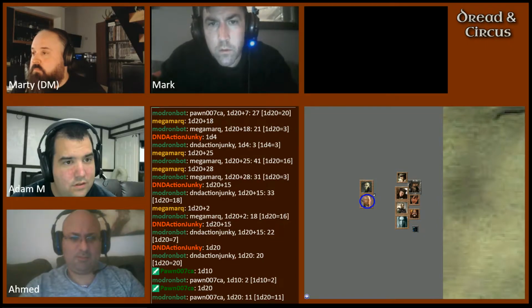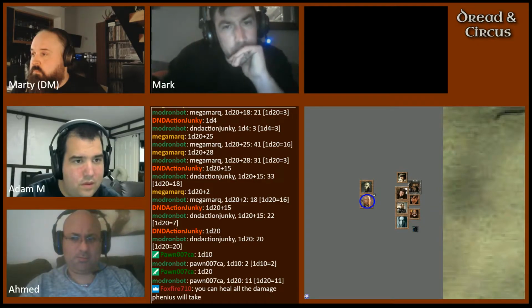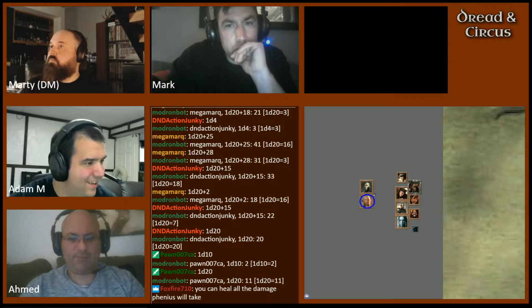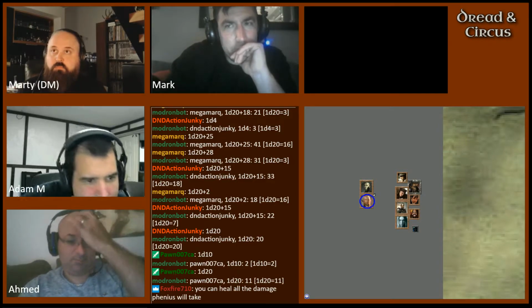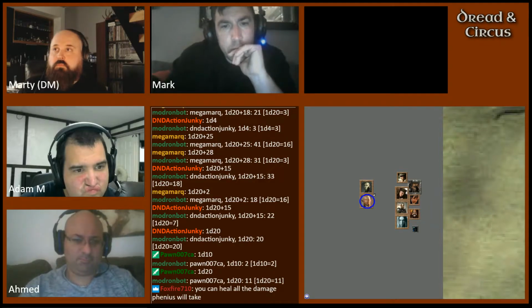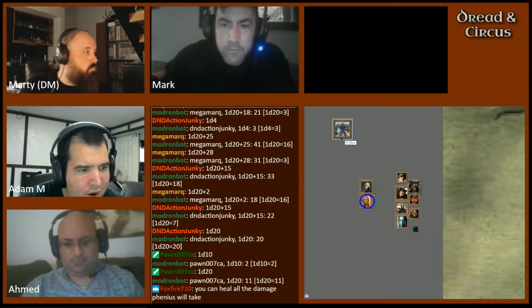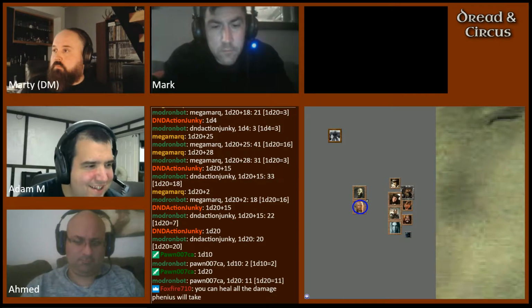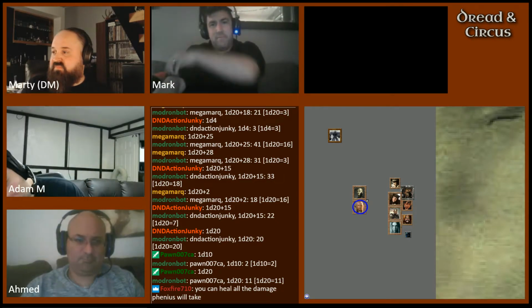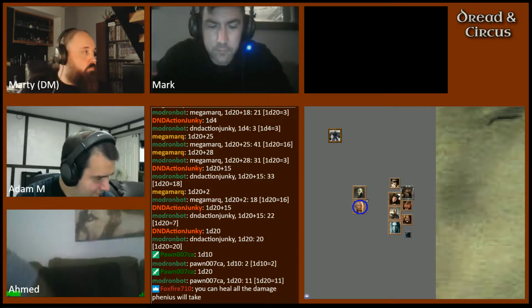Which sheet are you using? Dread Circus? Oh, got it. Alright. 6 on 2d10. Okay. Go, Arlen, you can do it. We can heal all the damage Phineas will take. Well, that's a good thing, because Phineas made us go away for a couple days, so our healer is fresh. Didn't have to heal like 200 points on a barbarian. So that 200 points did not cost me that much healing, actually.